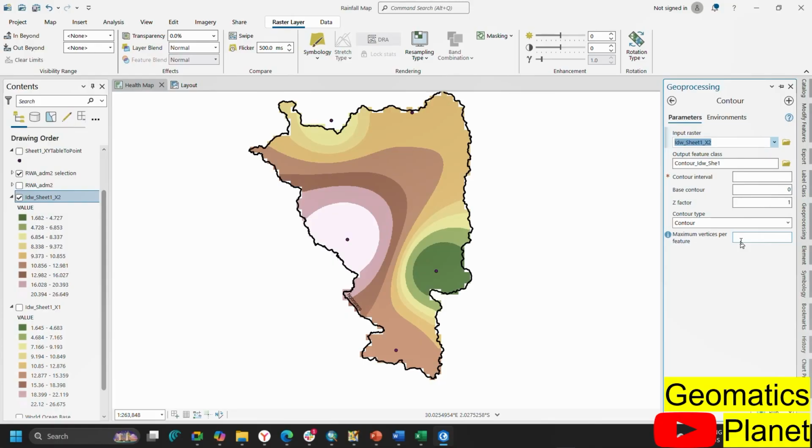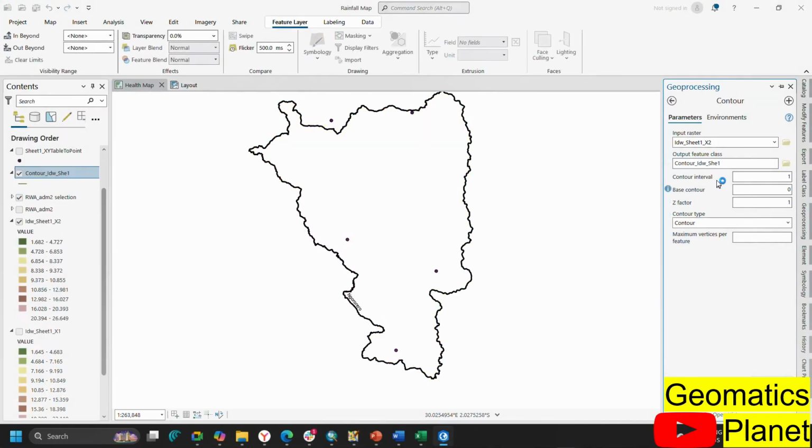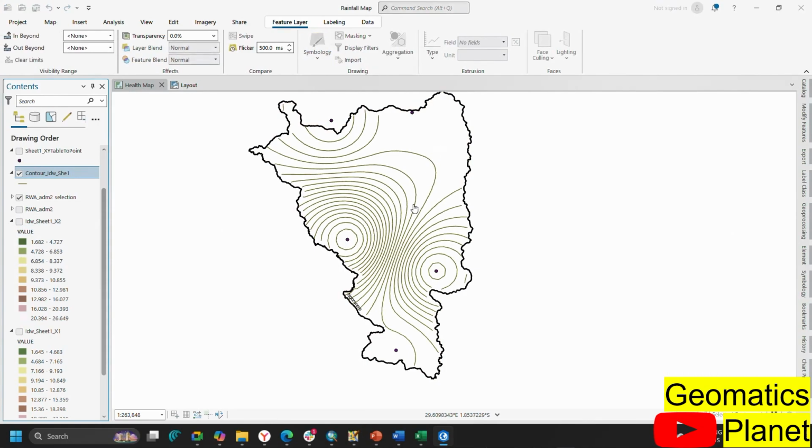So for this pattern, I'm going to make the interval 1, because this is 1 to 26. So this is just like a pattern. I'm just trying to explain something. What I'm trying to explain is that this same thing you did can also be done using a contour pattern, like what you see here. Now, this is a contour. If I choose to represent this rainfall pattern using a contour, I can do this same thing I just did here now.